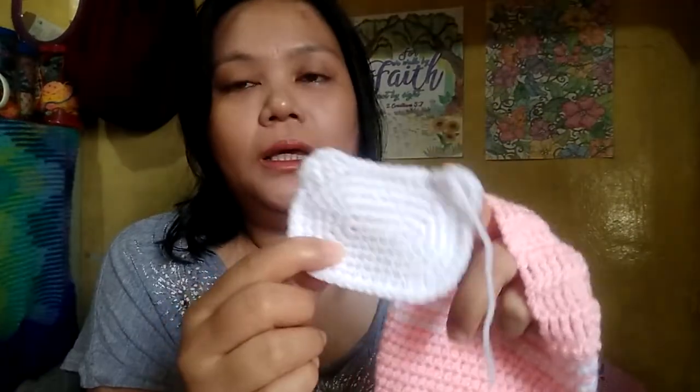So this is gonna be Hello Kitty's face that I'm gonna put in the middle part of this tumbler holder, some type of feature to it or added effect. And I'm making these tumbler holders just like this, some type of upgrade from the ones that I made before, so that I can also heighten the price of it, just because it is a tedious job to make it. So that is one of it.